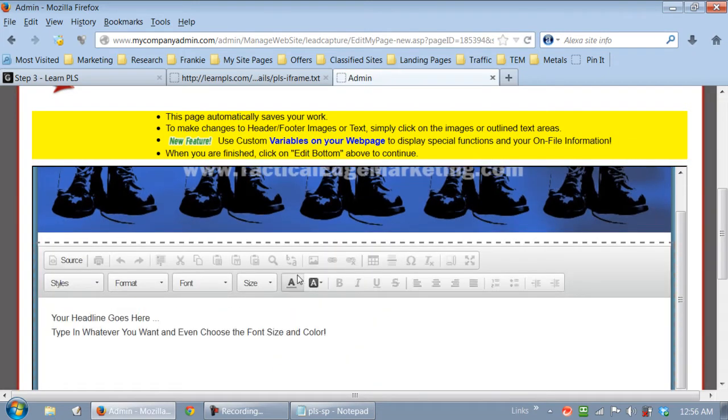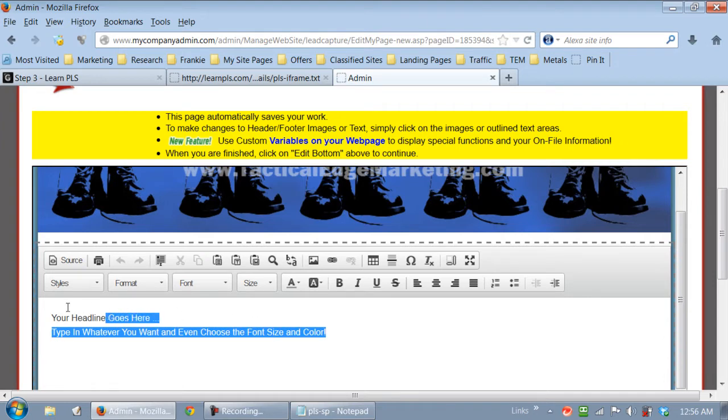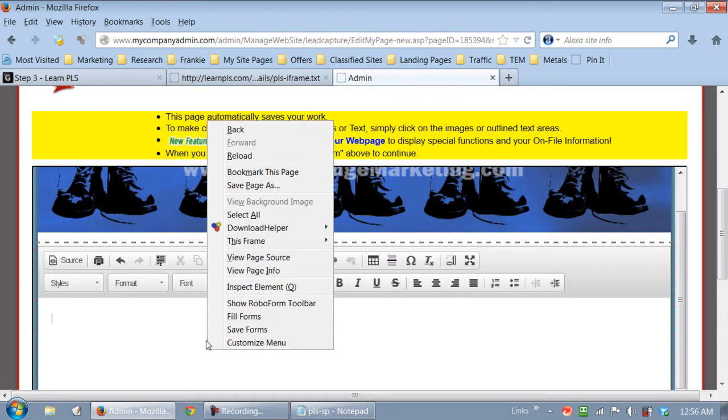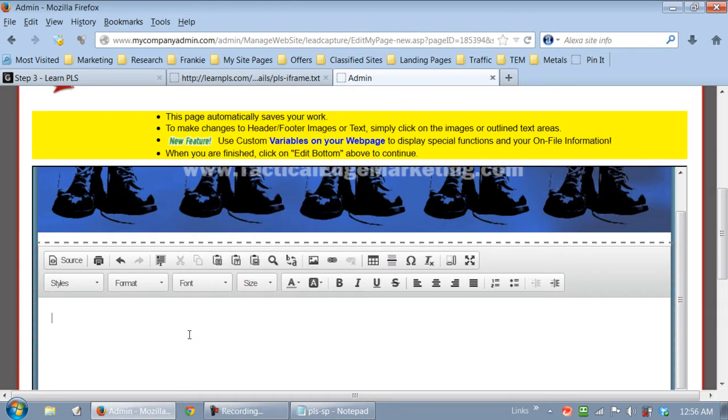Click on this headline. Remove this text out of here. It's backspace. Get rid of it. Come on, it's not going to work. Hit Control V on your keyboard. Paste it in there. Oh, it'll work if you hit this text box right here. You can also paste it in that way.